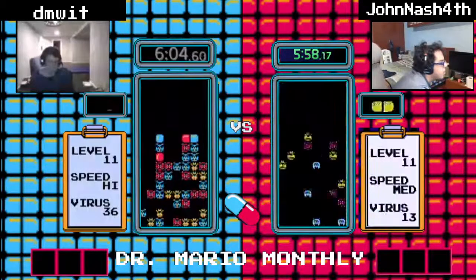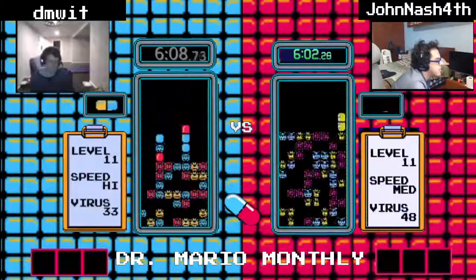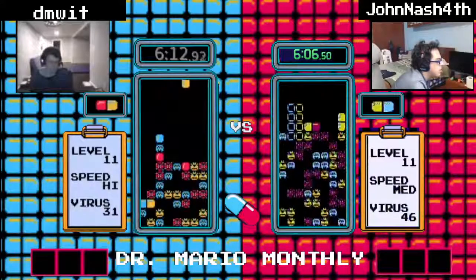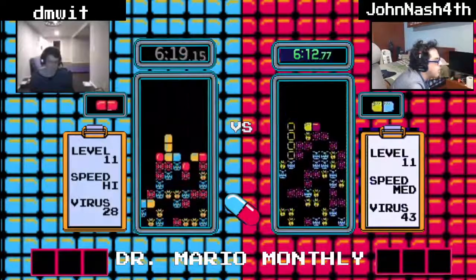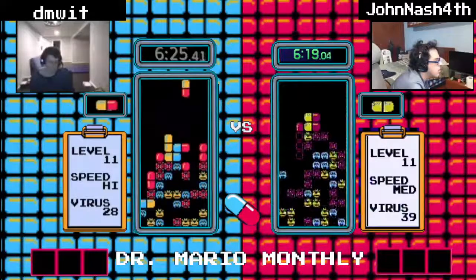This is Dimwit's lead right now, and it's a big one. It's about a 13 virus lead, as you see Dimwit just getting into that zone. He's getting into that rhythm. It's so hard to stop him when he's at that peak speed play, really just making great decisions and managing garbage. You see he has no yellow really to deal with, but he's forcing plays regardless.